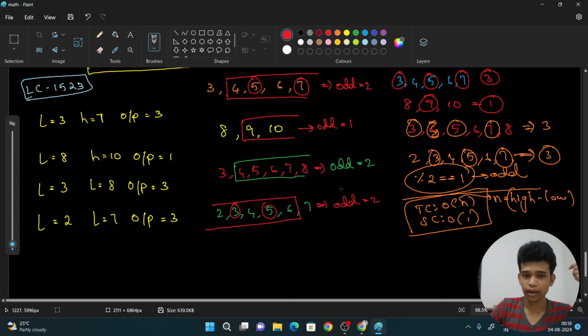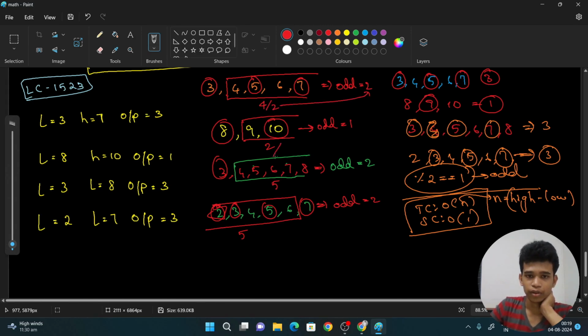Okay. So can you observe this? If I remove one element from the range, whether it is odd or even, if both ends are even, I can remove either one of them. Other than that, I should remove the odd number only, this 7. See here, what is the length here? It is 5. Here? It is 5. Here? It is 2. Here? It is 4. So 4 divided by 2 is 2. 2 divided by 2 is 1. 5 divided by 2 is 2. 5 divided by 2 is also 2.